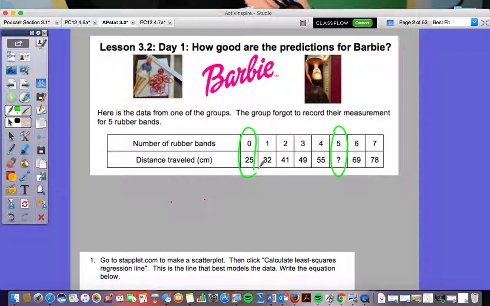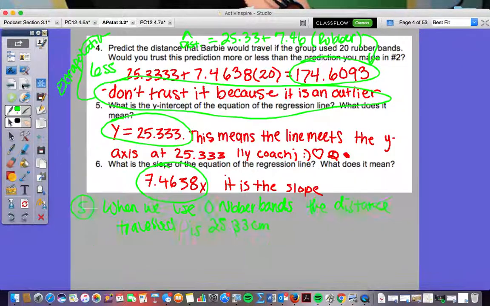I can't say that it's officially that way because that's just one data point, right? Within a scatter plot, a lot of times we'll be doing it over and over again. And just like within our instance, there are different types of Barbie dolls that have different distances, right? So what we're talking about is not necessarily one data point. We're talking about the slope of the LSRL or the y-intercept of the LSRL. Does that make sense? So when we refer to the slope or the y-intercept, we have to say that the predicted distance traveled is this for the y-intercept, okay?